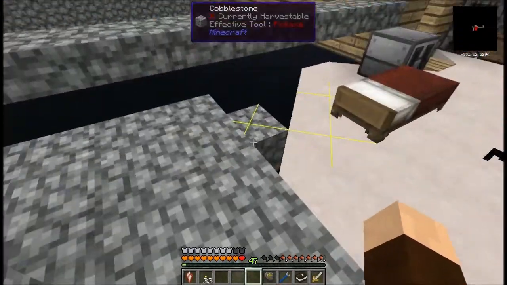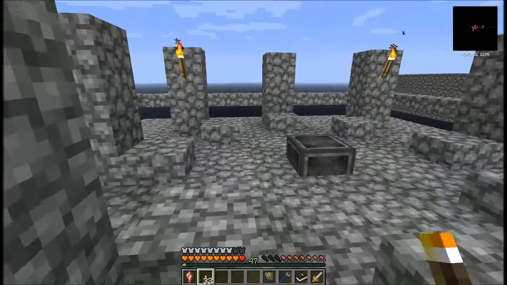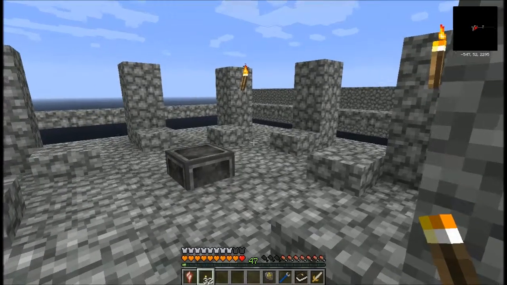I have torches on the tops because things could possibly spawn on the tops of these, so I don't want... Oh, look at that. Go away. Didn't even notice that spot. F7 is your friend, lets you know where things can spawn. Anyway, I have this laid out.